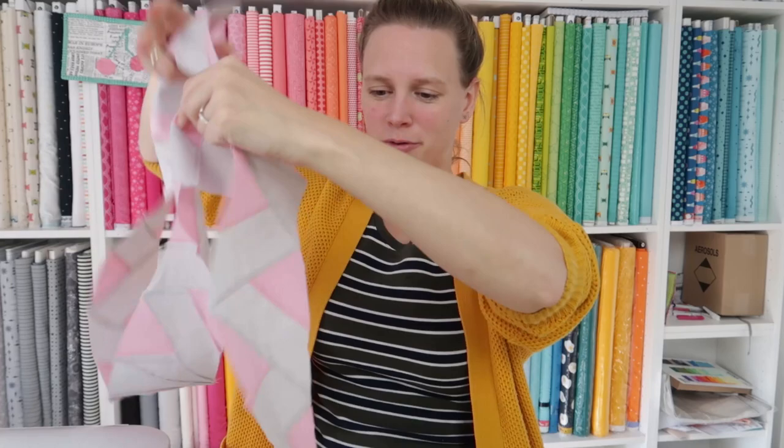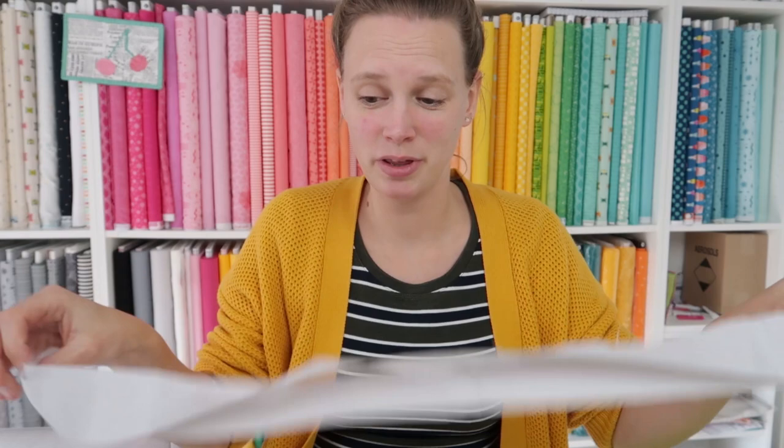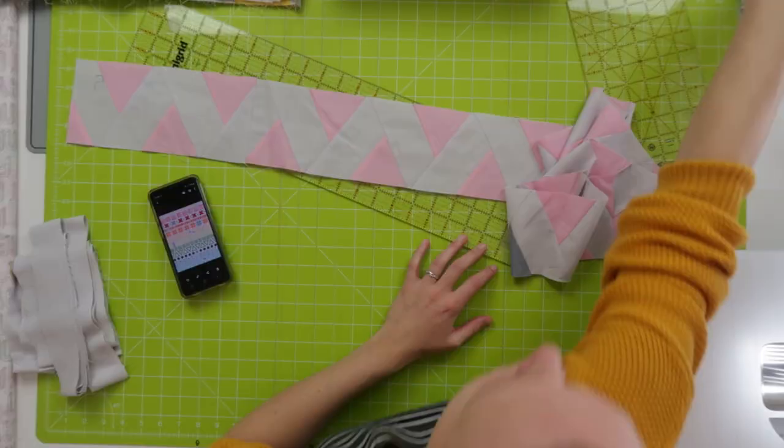Now I can start assembling the quilt, and I'm going to do that row by row, starting at the top. The top of the quilt is this row. What I'm going to do is pin a sashing to that row. Normally I don't pin, but to get the sashing onto the row and sew it most evenly — so the sashing isn't stretching and I don't have to stretch the row — I'm going to pin it at the beginning, at the end, in the center, and then add some extra pins.